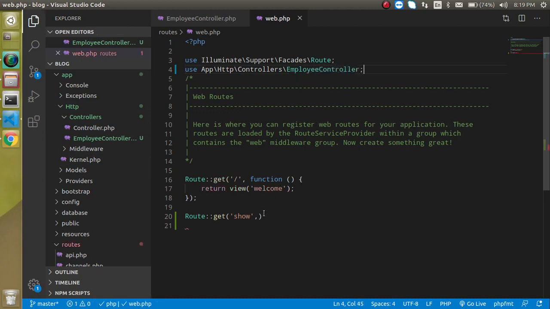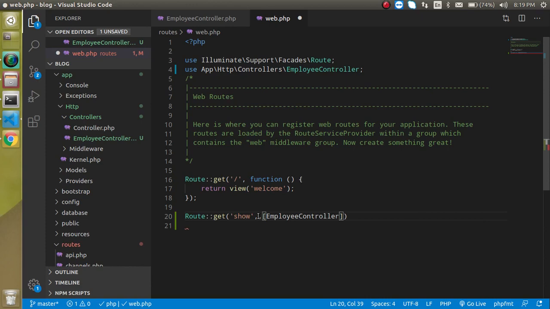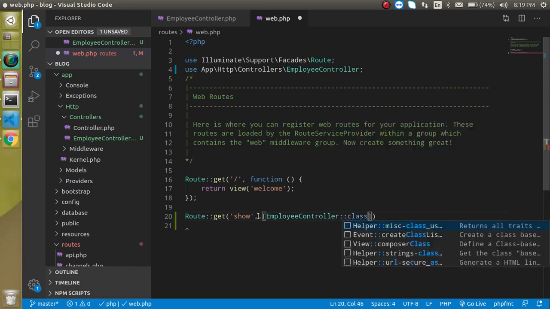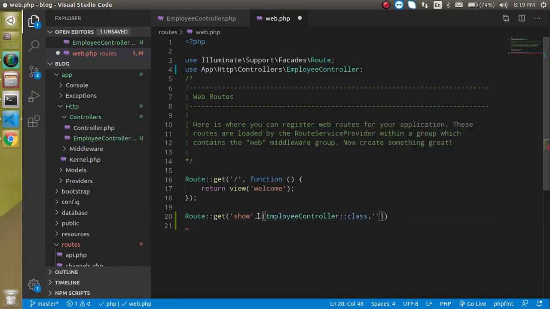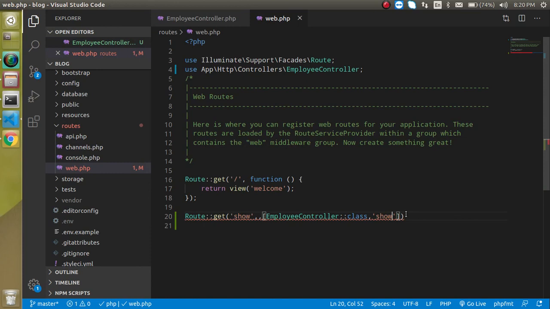That's it. Now as the second parameter, let's take an array and put here EmployeeController::class, and as the second item let's put show, which is our function name. You can see that here, right? And at the last we need a semicolon, and let's remove one comma from here also.